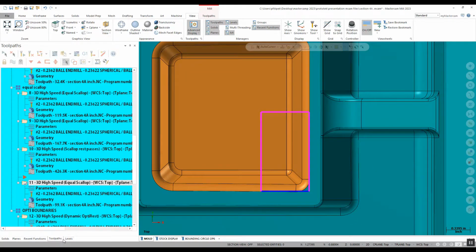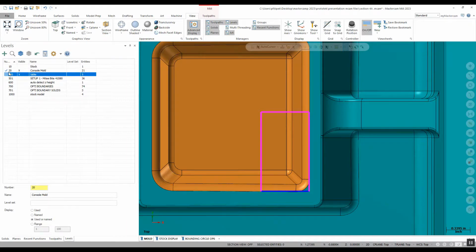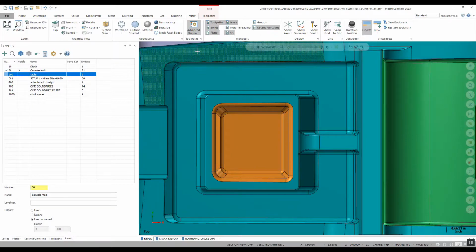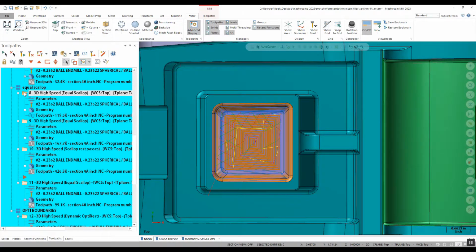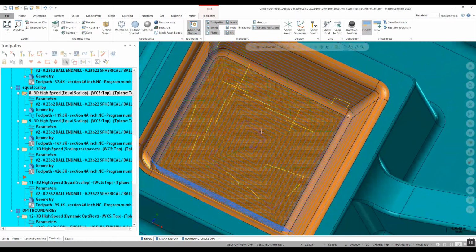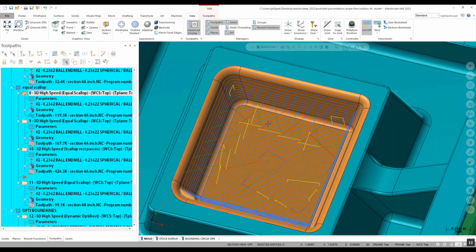And then the last one we're going to take a look at here is our advanced display. So I'm going to go back to my toolpaths here. And here's an equal scallop toolpath that looks just absolutely horrendous in here. So I have a lot of problems. Now, where this next option comes into play potentially is this case here where you have really dirty toolpath motion and you're not quite sure how to fix it.